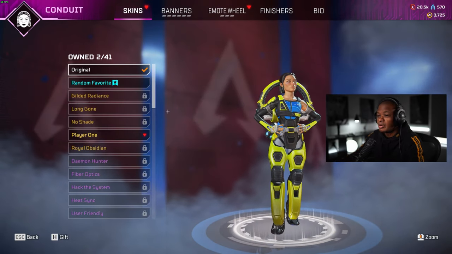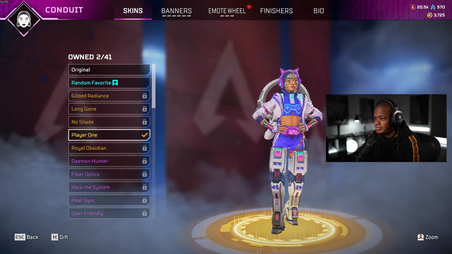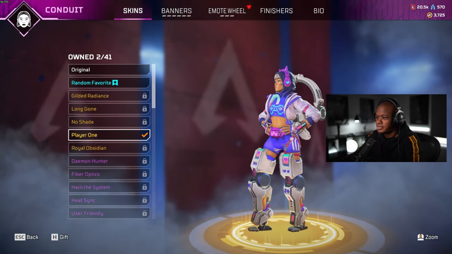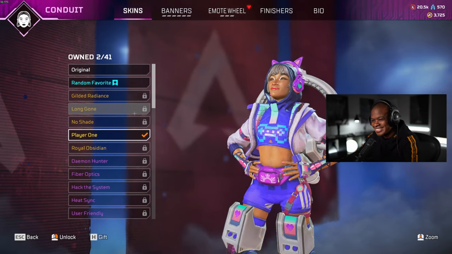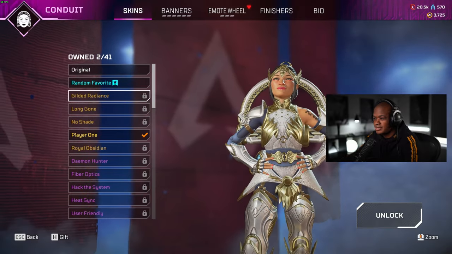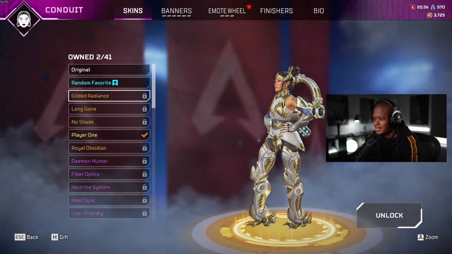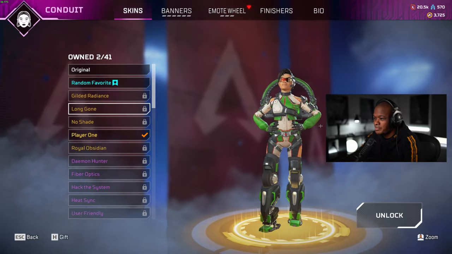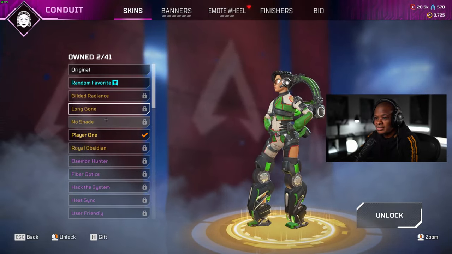Oh yeah, Conduit. We'll check out her skins. So this one's pretty sweet. I like it. It's a shame that they did it with the other two characters as well. So let's see. This is her Gilded Radiance. This is her legendaries as well. This one's okay. Oh, Long Gun. I like that one a lot better. Yeah, 100%.